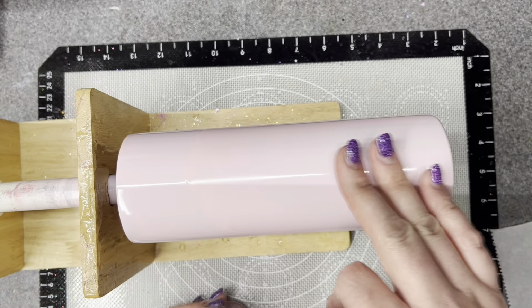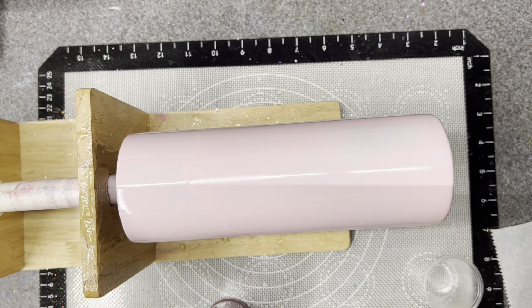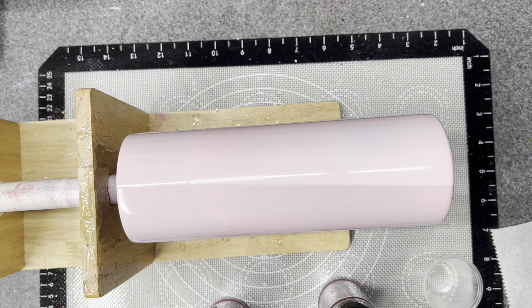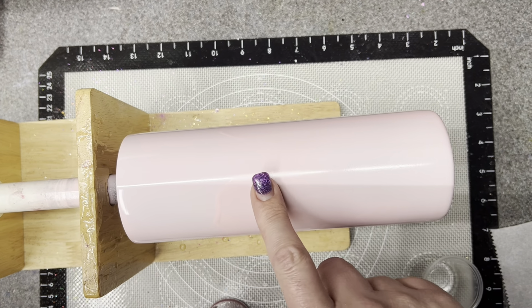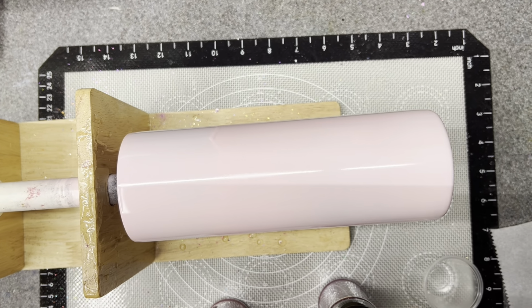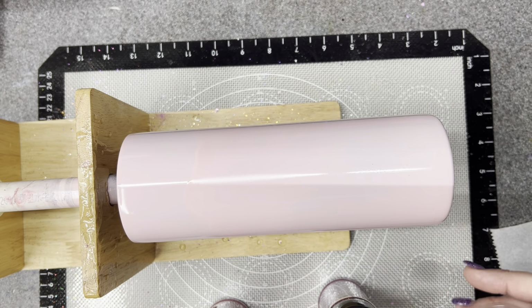But we're going to do a thin layer of epoxy here, and then I'm going to ombre all three of those. Please ignore my paint job. It was windy, and I'm not really good at spray painting anyways, but that really isn't going to matter. This is going to cover that. This is candy pink Rustoleum, by the way. So I'm going to mix up some epoxy and do a super thin layer, and then we'll get started on that ombre.